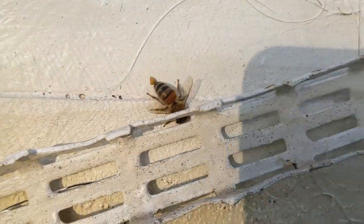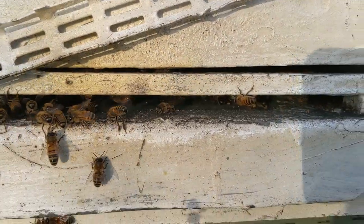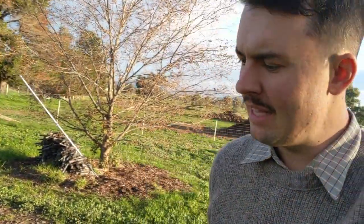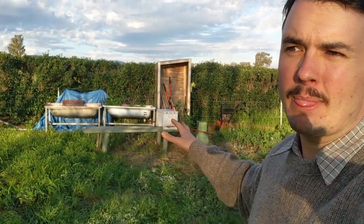That one's, see the stingers hanging out? It stung something, the poor thing, didn't sting me. But there's still a few bees where the bags are full. I've locked it up, so I'm happy with that. They're still getting some food from somewhere, but that was a chockers frame I put in there. So hopefully we've set that frame up for success.